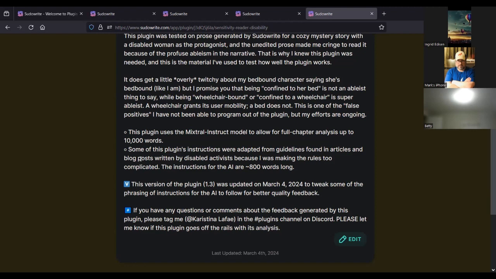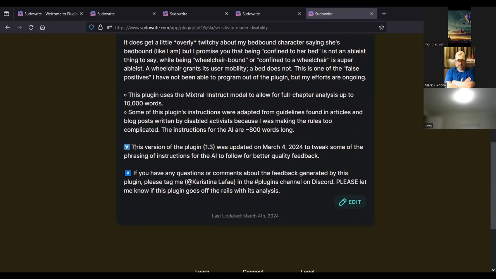So I thought that adding credit would be helpful. And I do have the version in here. I updated this just before class started. I tweaked some of the phrasing for the AI's instructions to get better quality feedback.